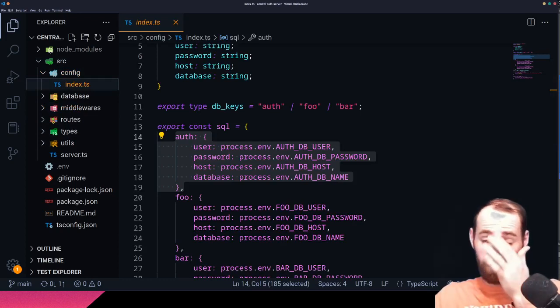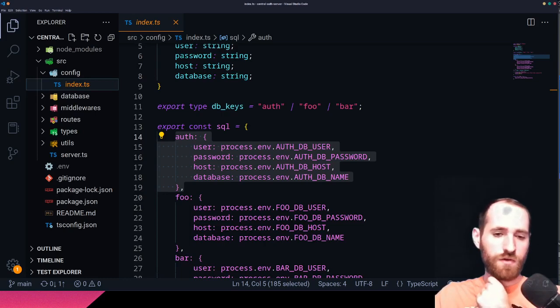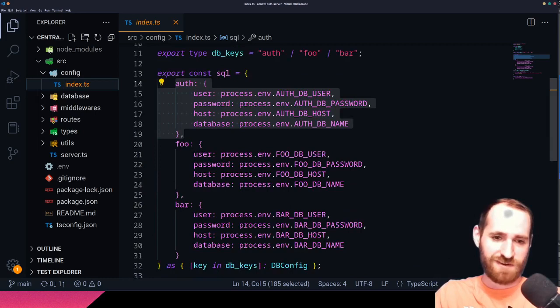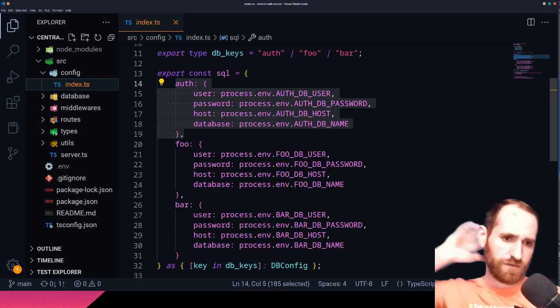So instead of creating a config object of one URL or having everything broken down, which if you wanted to do a database cluster, I would probably suggest just using URLs. Otherwise your config is going to start looking like this for multiple things. But I just wanted to show what everything looked like broken up.